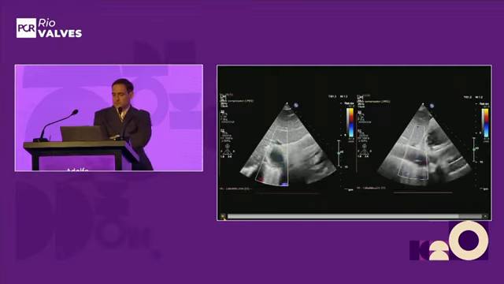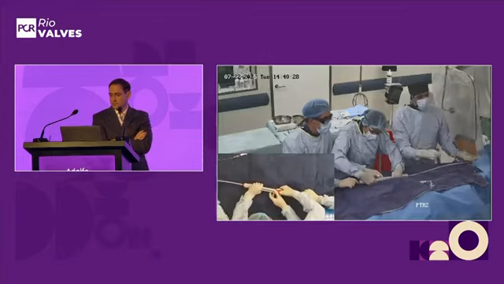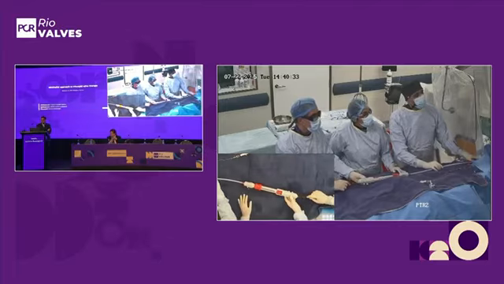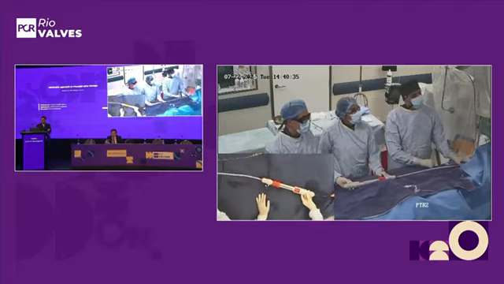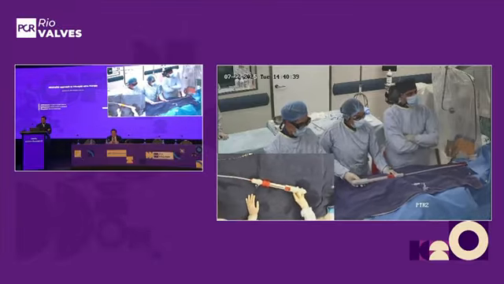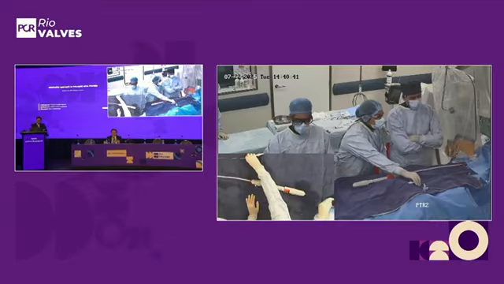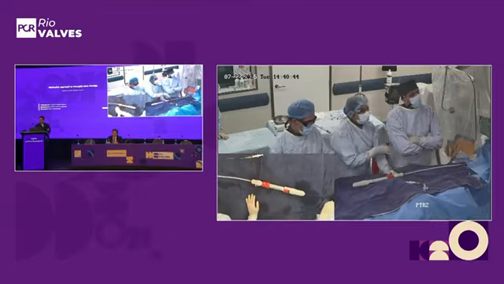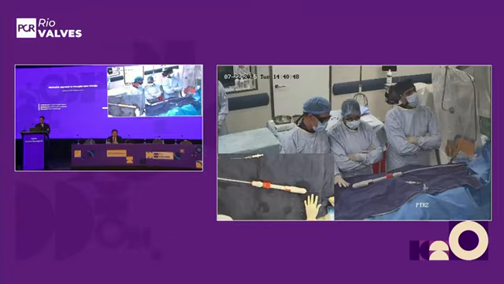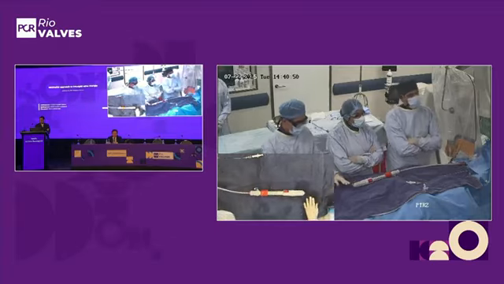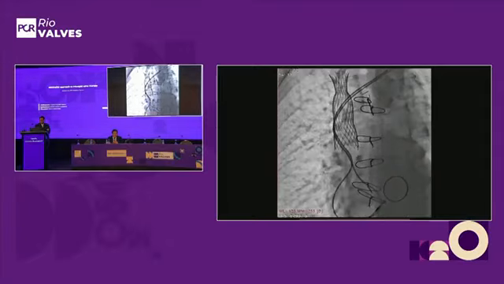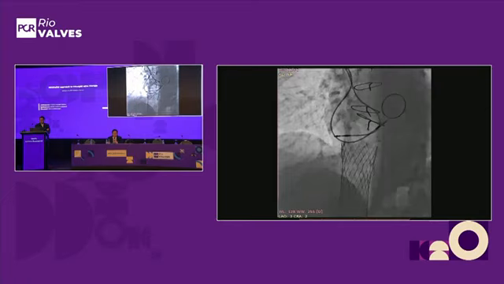So we are going to remove any interference on the valve system. And we are going to check in the echo our final result. We are very, very happy with the pressure, with the angio, with the position, and with the echo also. We have no more leakage in the right part. Perfect.